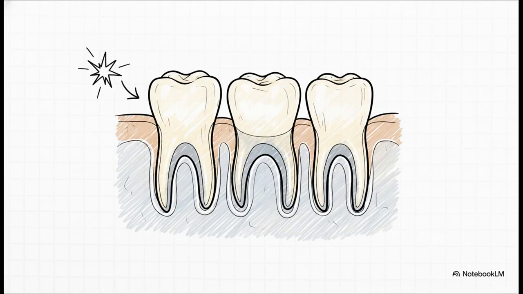And the textbook example is the traumatic bone cyst. We think it happens after a knock to the jaw creates a bleed inside the bone that doesn't heal quite right. Its signature look on an x-ray is this gorgeous scalloping shape. It looks like it's delicately arching up in between the roots of the teeth without damaging them at all. And of course, those teeth are always vital. It's a very unique look.